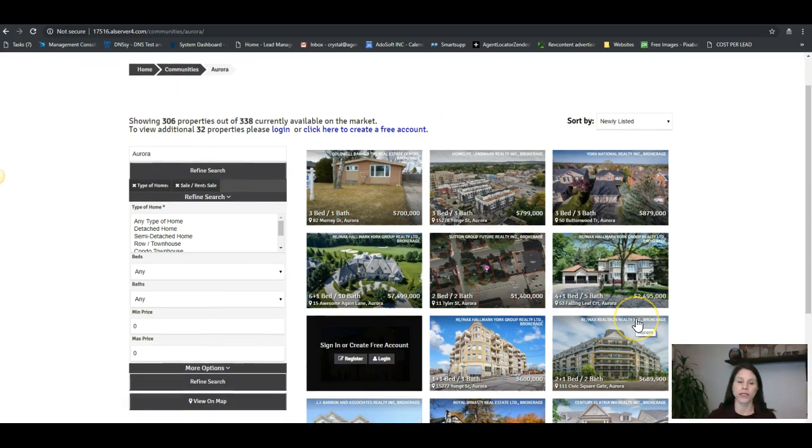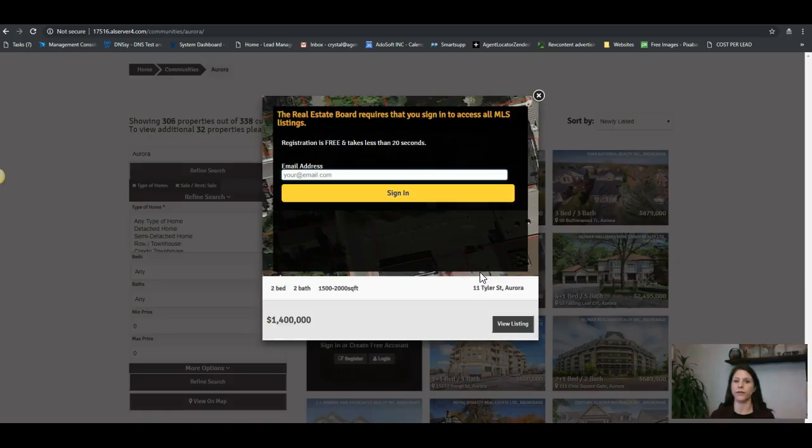Now, in the site, we do have various ways that you're able to filter listings, whether it be by community, city, property type, different aspects like that. But listings themselves have a forced registration. What this does is it limits how many listings potential buyers viewing your site can look at freely before you request some information from them.